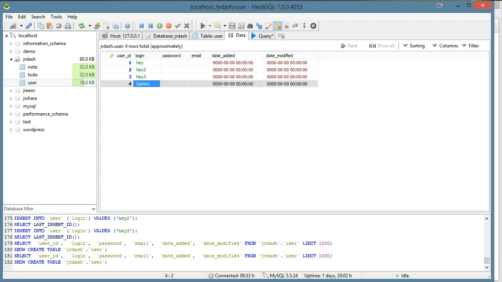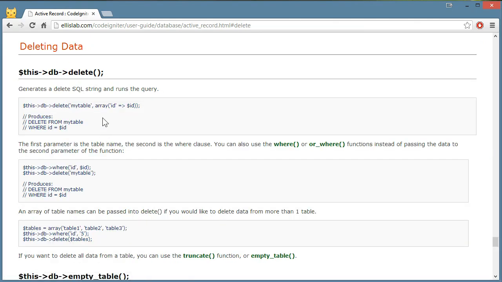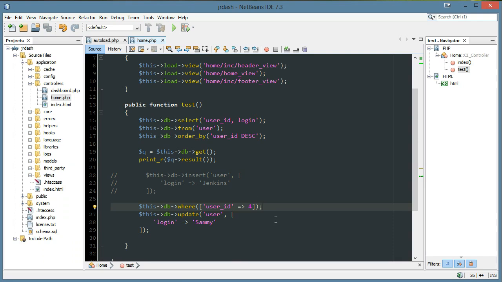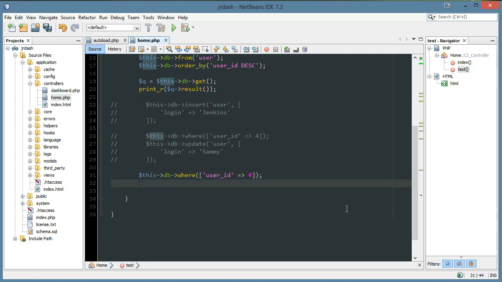And it's pretty much the same thing for deleting. I'll show you that also. To delete, we just say delete from my table, and the where statement is built right into it. Otherwise, we can do it this way as well. So let's go ahead and do that. So here's my where statement. I'll say this DB delete from user. Okay.